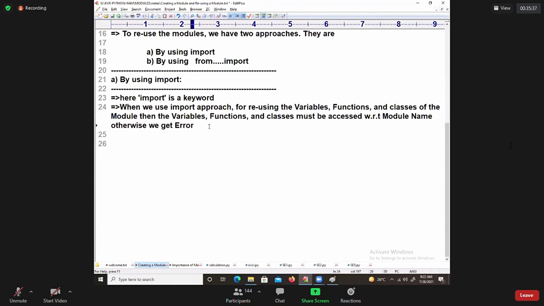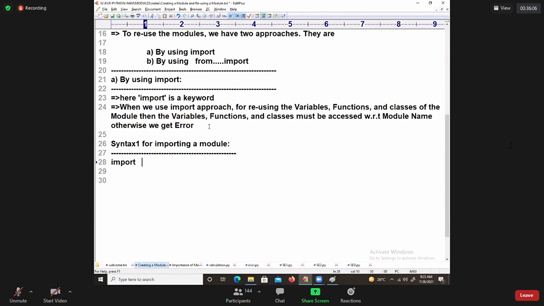So sir, what is the syntax for import? Many syntaxes are there. Syntax one is for importing a module. Very simple. First syntax: import module name.